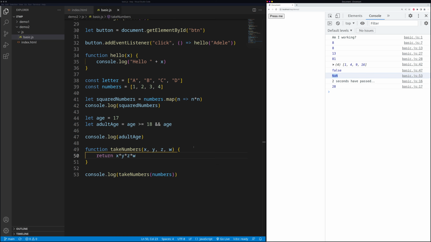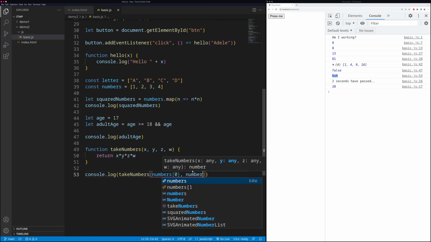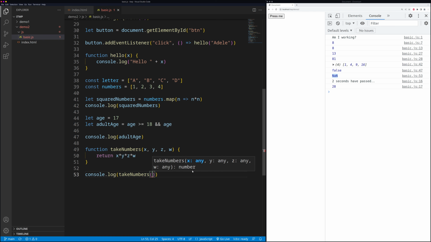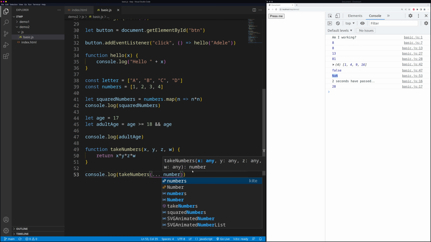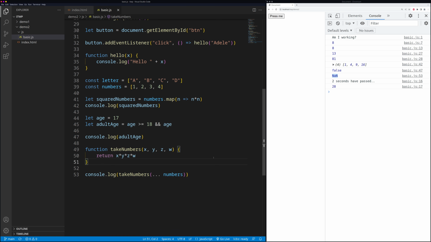Not a number. Yeah, definitely. This is an array, it's not a number. So we can of course define that we are giving a first and then the second. But no, this is way too long. We wanted to give all the numbers individually, like this. And now it is giving us 24.